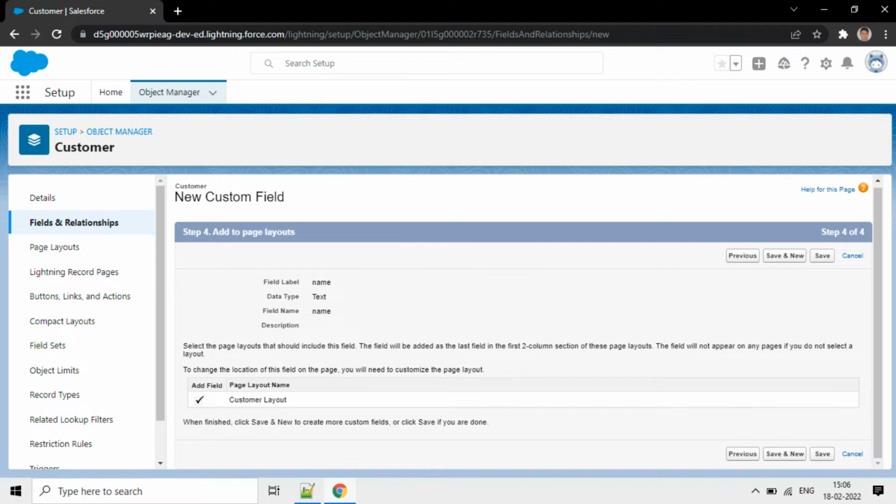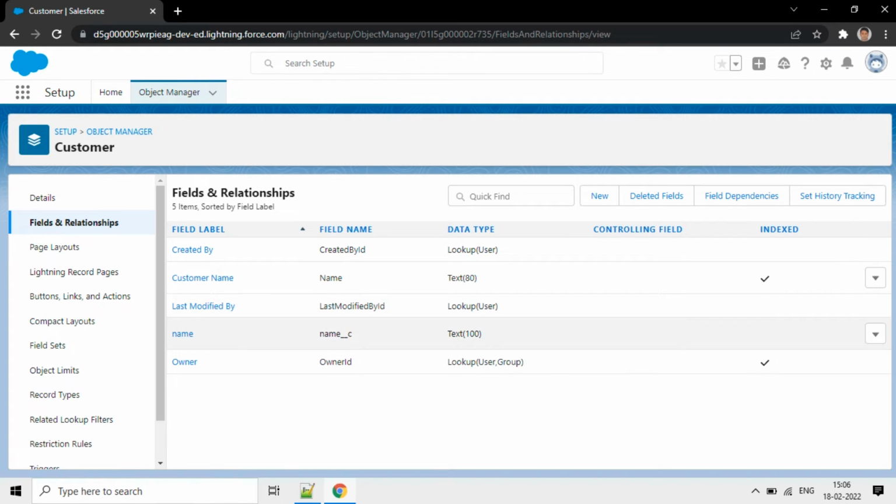See, this field is part of this customer layout. All fields we create or buttons will be part of the layout. I'm saving it now. So this name got created. Even if you see the field name, it ends with __c. This is the custom field here. So I'll create another field now.